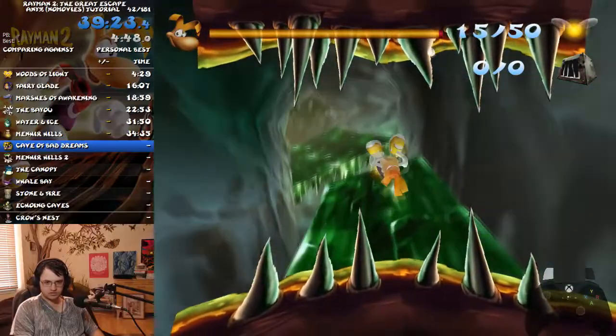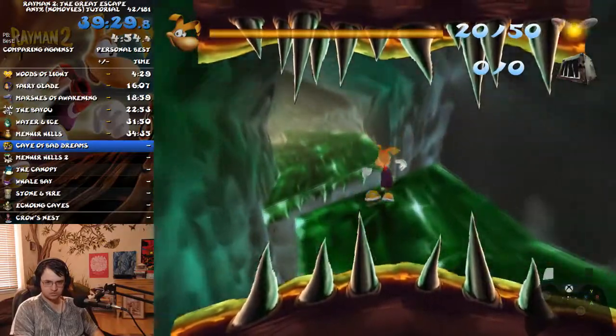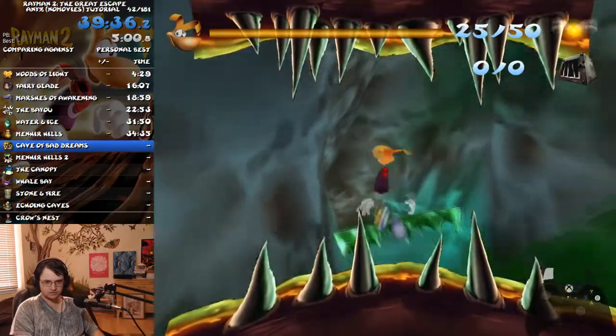Just make sure that you get these lums on the slide. That's your main objective, is to make sure these spikes don't hit you and make sure that you continue down the slide as quickly as you can and get these 5 lums.